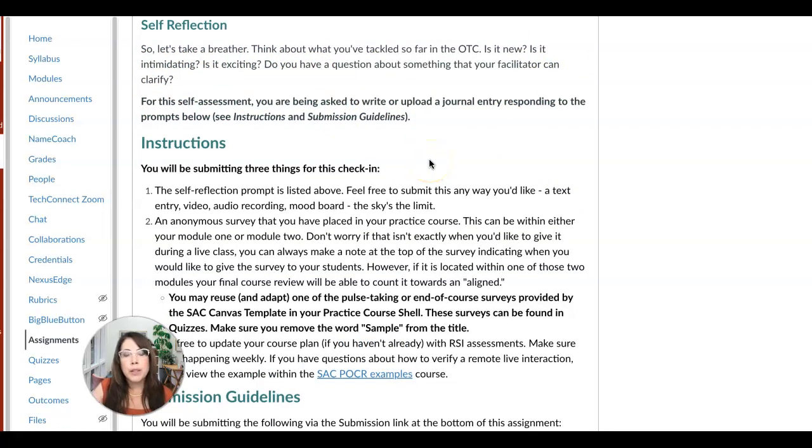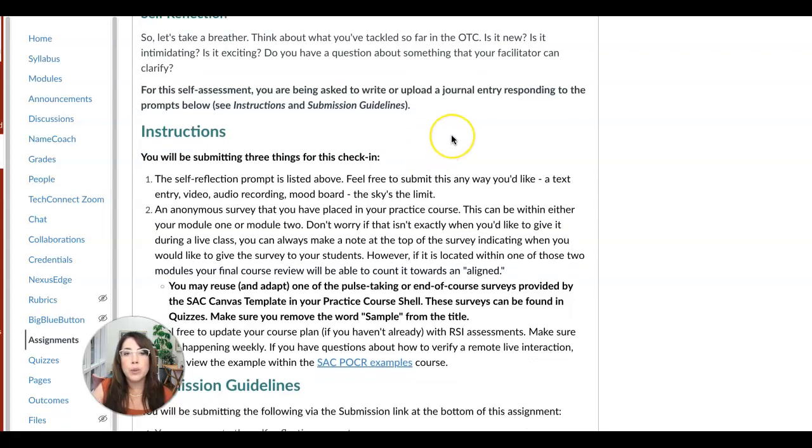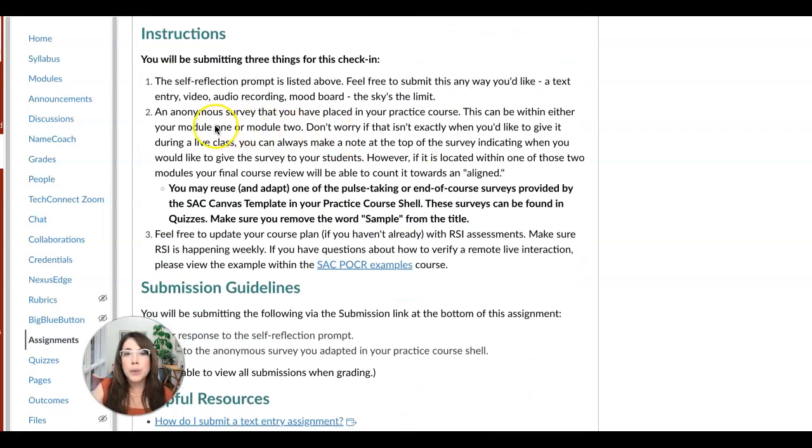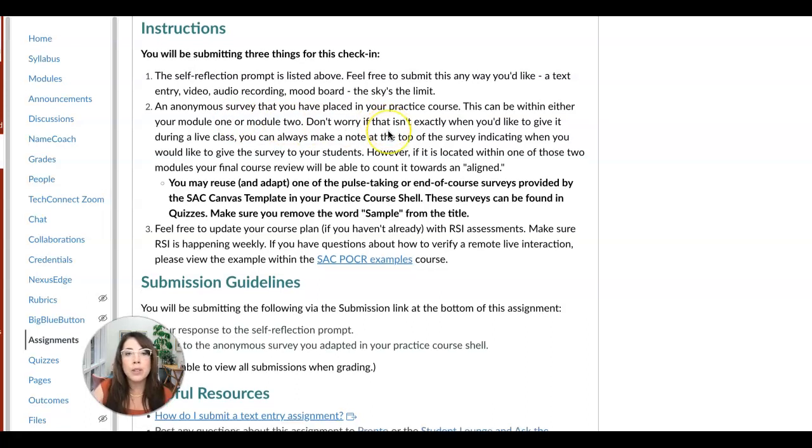How do you want to reply to this self-reflection? Do you want to do a video recording, an audio recording? Do you want to just express your thoughts using the text entry box? That's totally up to you. Then you are going to create an anonymous survey that you are going to place in your practice course.